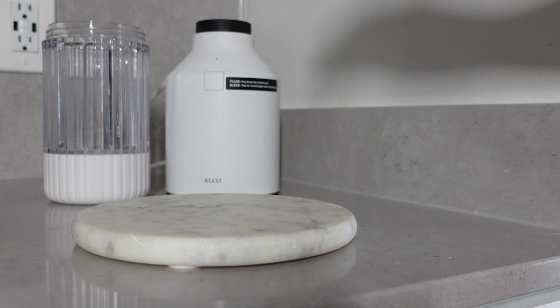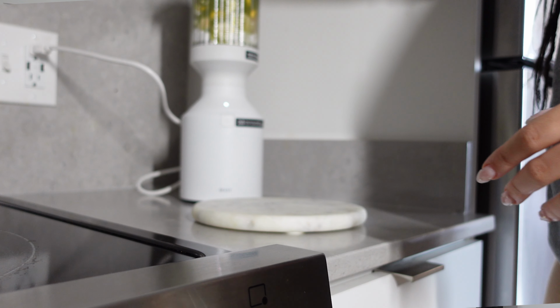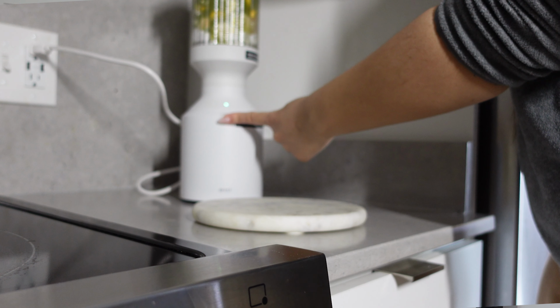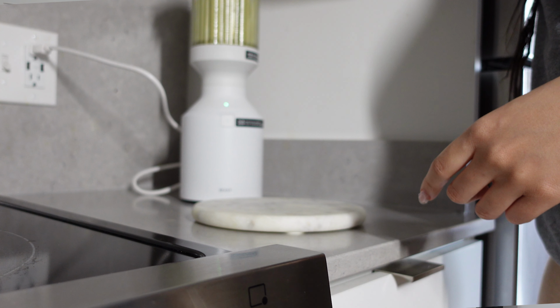Personally, I just invested in the Beast blender. I bought this blender, number one, because it's aesthetically pleasing and I think it's really cute, but number two, I've heard great things about it. So one thing that I love about it is it has a leak guard. I've been a NutriBullet user since I went vegan. Because I'm vegan, I use blenders a lot. I make purees out of it, hummus, soup, smoothies.